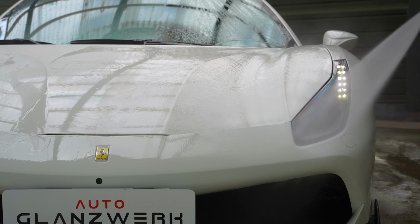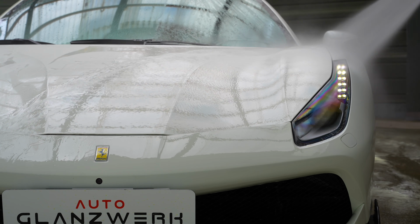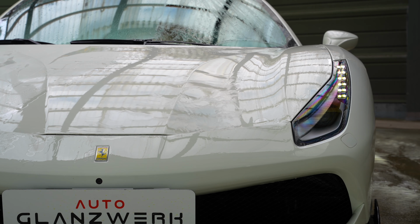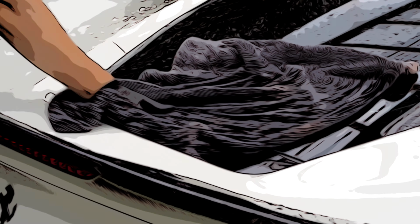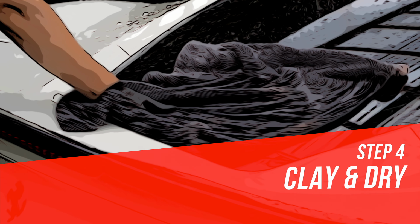So the car is pretty clean but not perfect yet. I would like to remove the last contaminants from the top layer of paint. So let's move to the next step. Clay and dry the car.